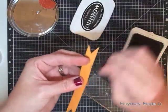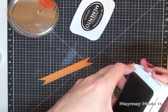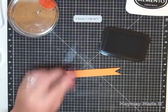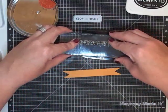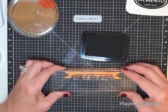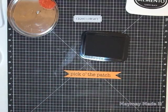And you don't need to do both of the banner tips. Again, this is just the banner that was on the Artiste cartridge. You really just need one tip because we're going to cut one off. Okay. Put it this way. And now, using our Memento black ink, I'm going to ink up pick of the patch. And because I'm going to cut one edge away, I want to go closer to one, and this is the one that I inked. So I'm going to go closer to this edge and stamp. Okay, isn't that cute? I love that one.